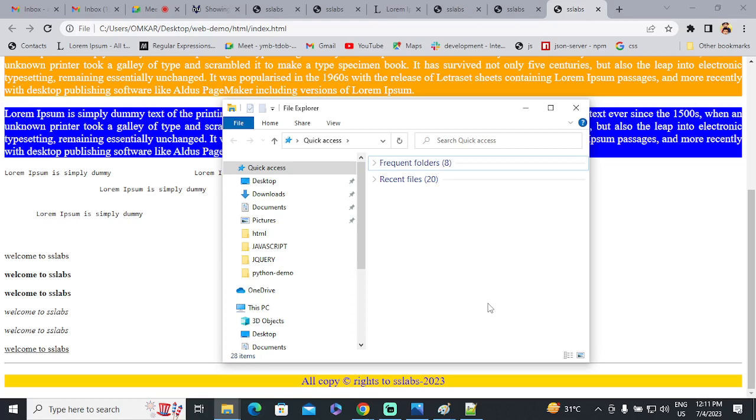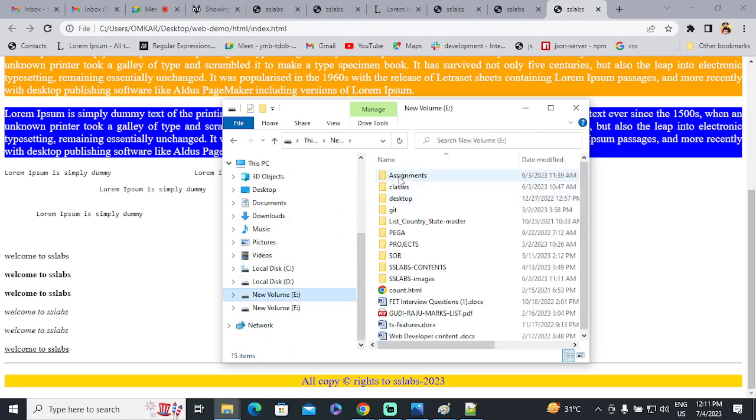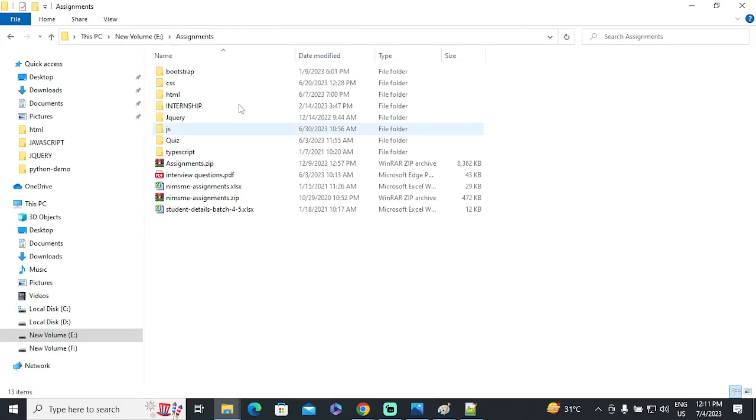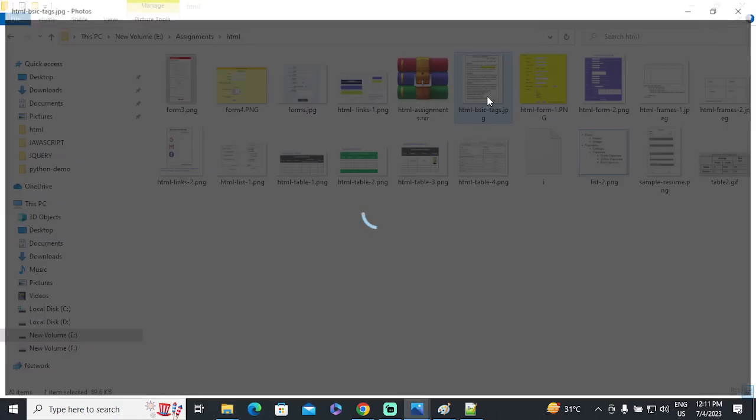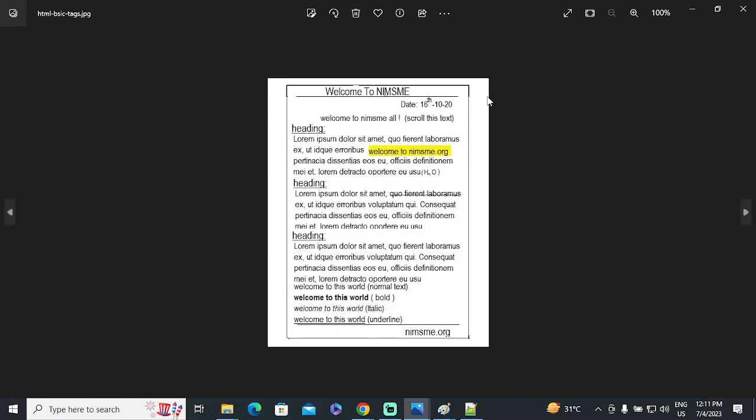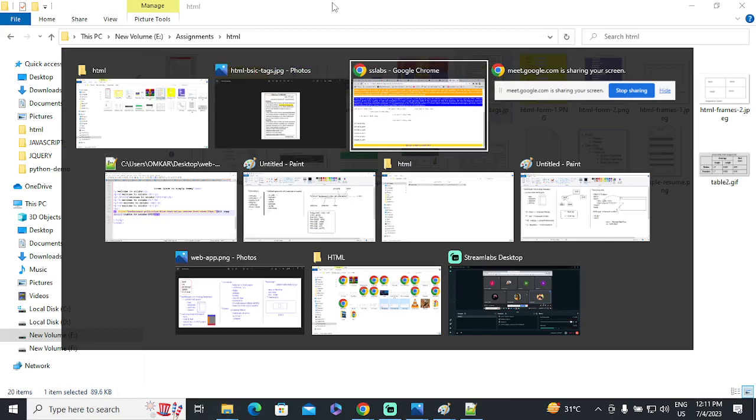Suppose you are not getting it, you can send me the same code again, and I will come and help you. Don't neglect it, you compulsorily have to create this assignment. Your first task is this one. You just develop it like this, same as we discussed in the class now. Create one heading, date, and one scroll, then heading, paragraph, heading, paragraph, heading, paragraph, that's it. Using the same basic tags you can develop this. Clear? Understood now, everyone?